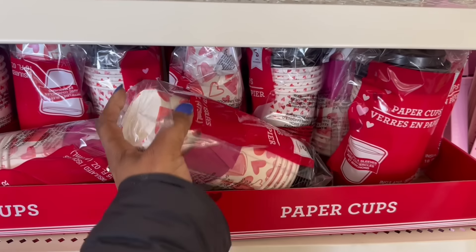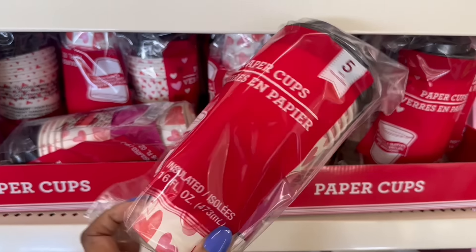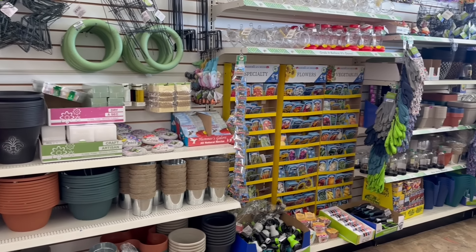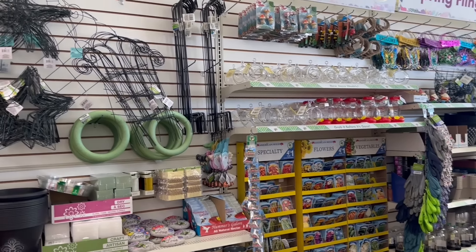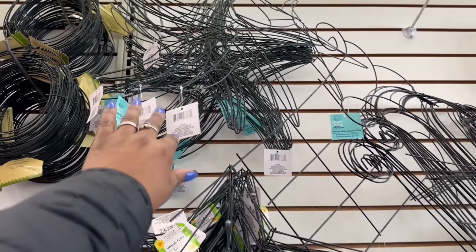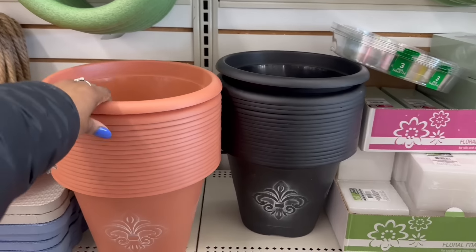Not that one. Is this the one? Yeah, these are the ones that match my plates. Yes, I'm going to grab these too. They are not playing with the outdoor good good, but they are fully stocked in here. Yes on that. Oh, is that a starfish wreath up here? I think so. Yeah, they got it going on — they rocking on the pots.